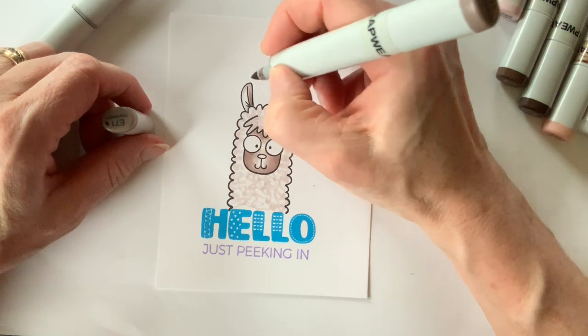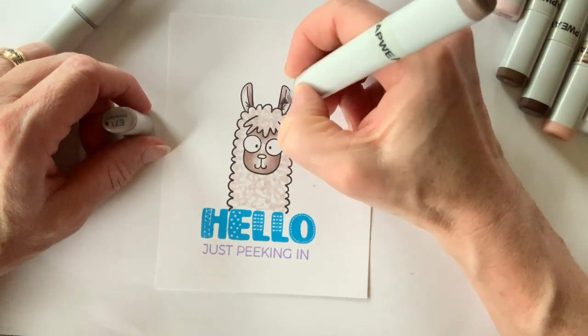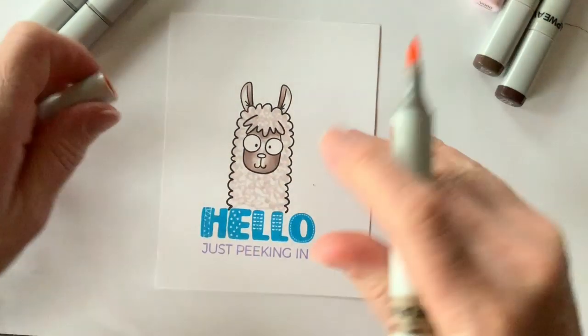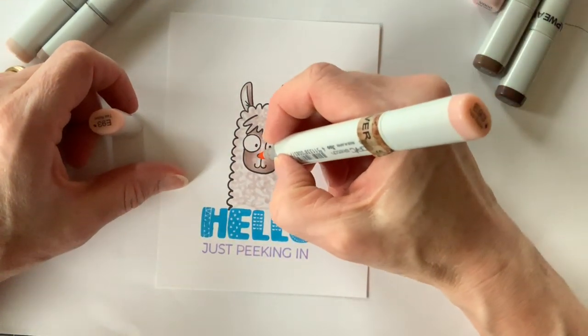And then adding that E71 right at the very base. For me, sometimes as I color, I decide, ooh, I need to push that further back. And so I go back and add layers as I go.